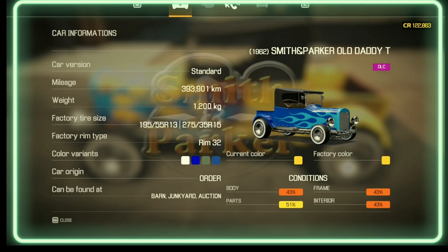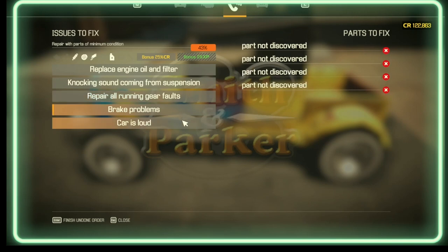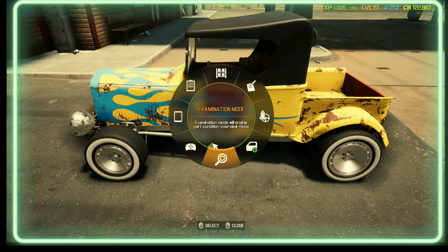Today we have to replace the engine and the filter, and sort out the knocking noise on the suspension. All running gear faults, the brake problems, and a loud exhaust. So that's all we've got to sort out today. Let's get started, shall we, guys?